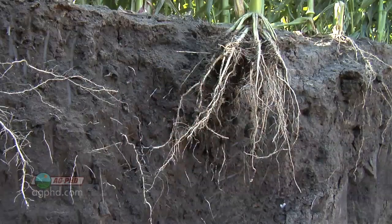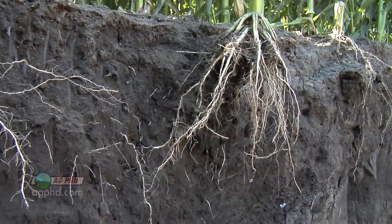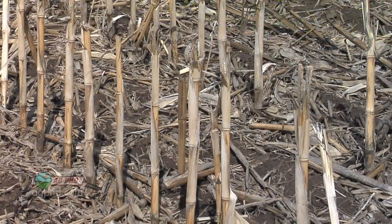It's not just the residue we leave on top of the ground — it's all that residue below the ground. When you think about a corn plant, about half of the growth is above ground and the other half you can't see; it's the roots down underneath the plant. When you've got that tremendous root mass and you can leave it in place, it just makes a tremendous base to stop erosion out in the field.